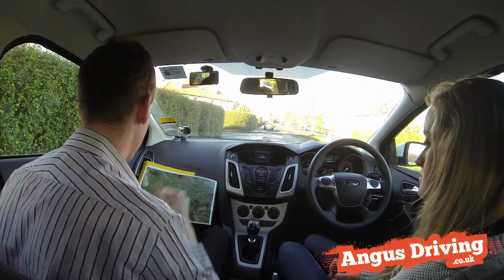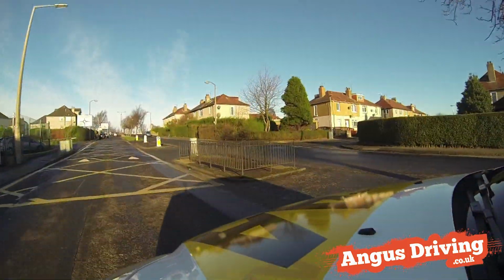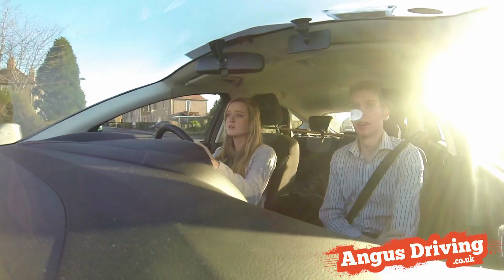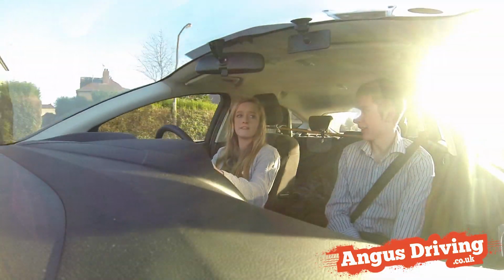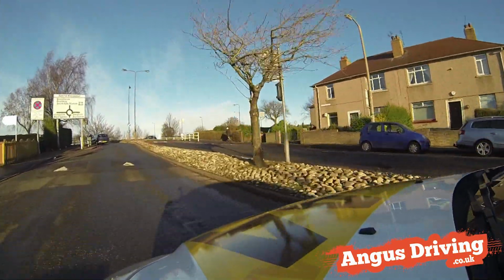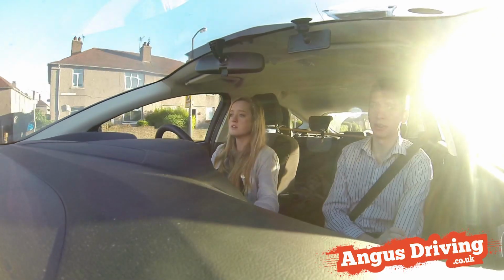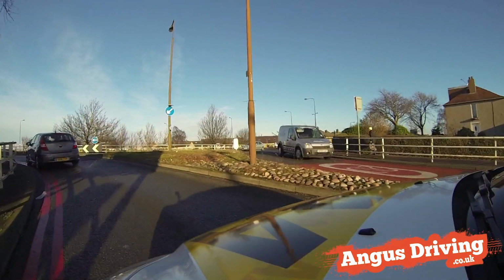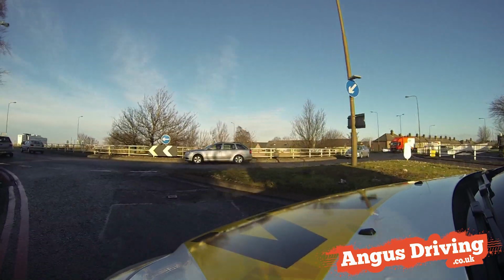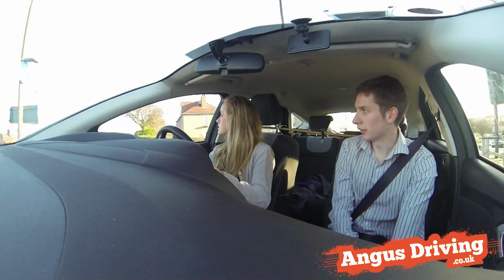Okay, so we're going to come up to this roundabout and we're going to go left, first exit like we've discussed. So you can see the signboard just now, and that's it. So you're going interior and left up that and popping your signal on. And you can see there's traffic there at the roundabout, so what gear do you think you want to use now? Yeah, down to first, that's good. And you're staying with that curb as it swoops round and looking at the roundabout at the same time. That's great. Good.